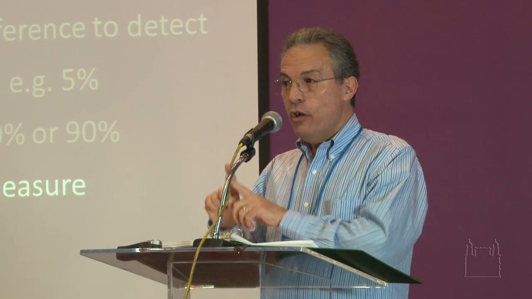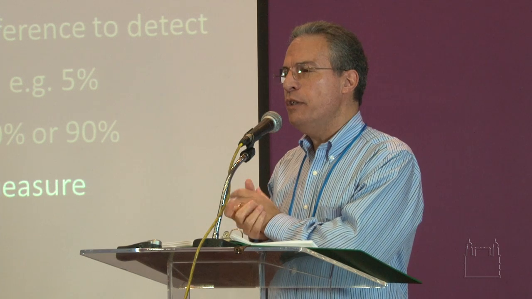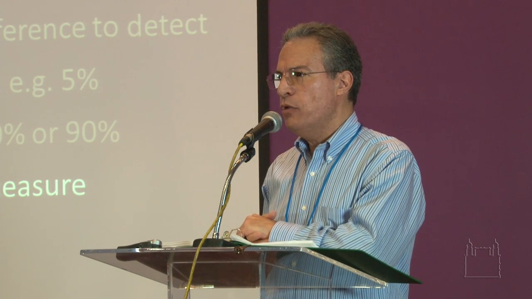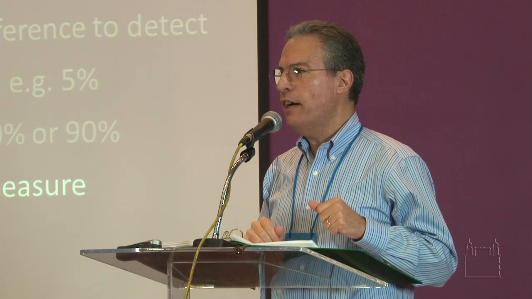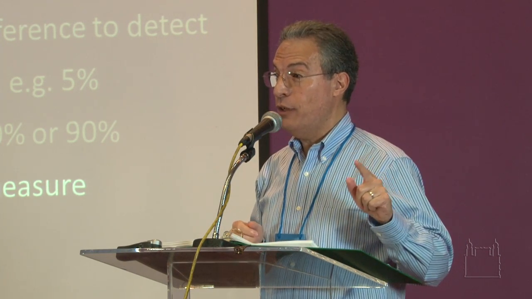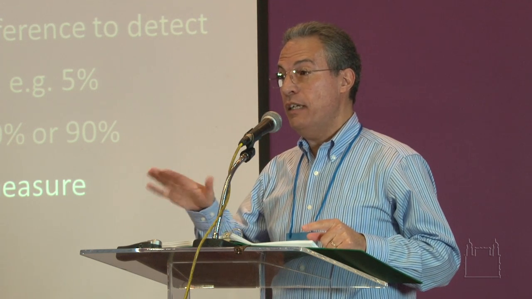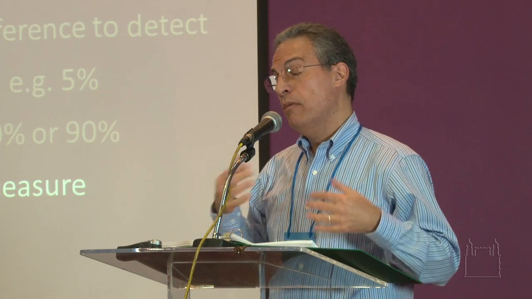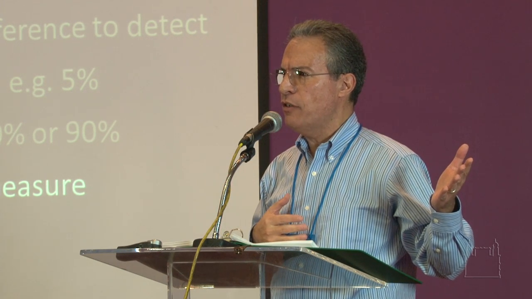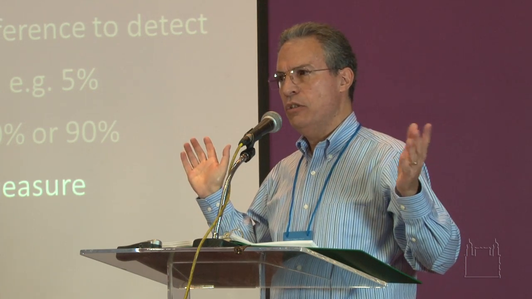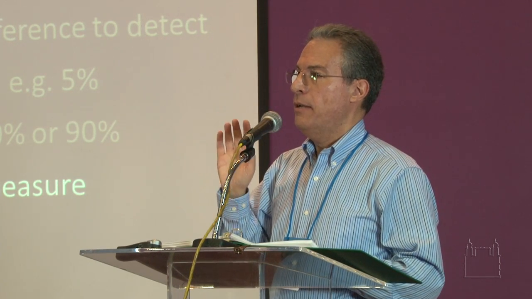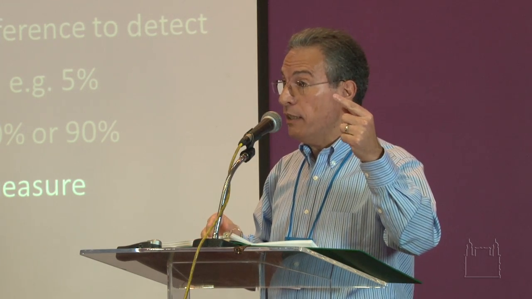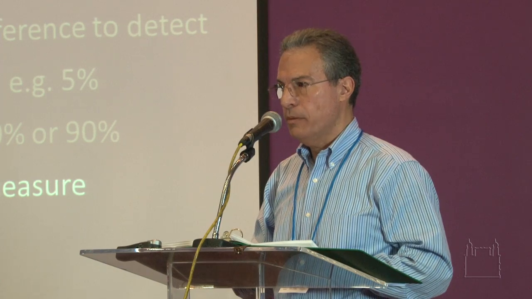Now, if you're going to look at the treatment effect and you say, well, I thought 3 was okay, but I'm looking and it's really 2.5. I thought that the minimum clinically meaningful difference is 3, but now I see 2.5. I'm going to plug 2.5 instead of 3 in my formula. That is very debatable. Because I would say, well, you thought the minimum clinically meaningful difference is 3. What, you change your mind now? It had nothing to do with the trial. Why did you change your mind? Others would say, this is a long debate, but my point is the first type, I think, should be done. The second type, so-so.